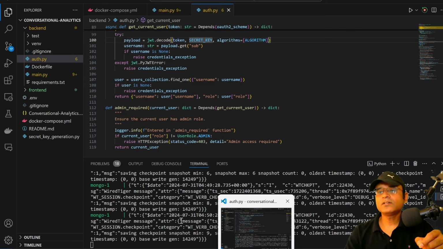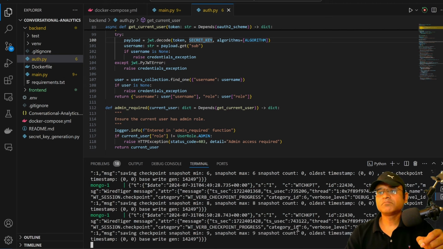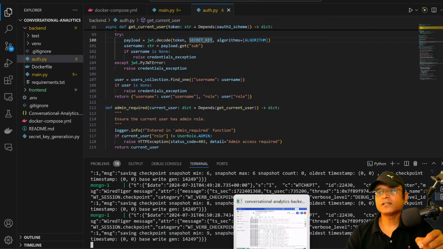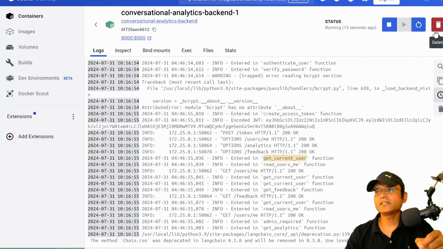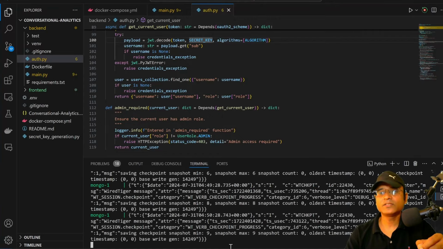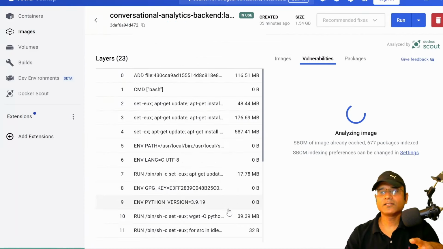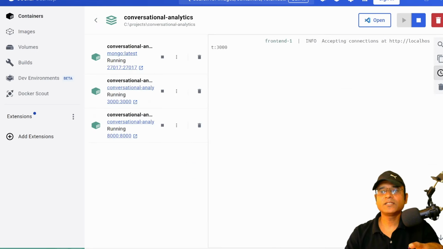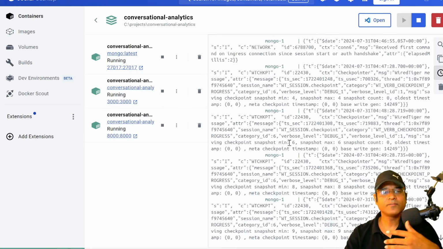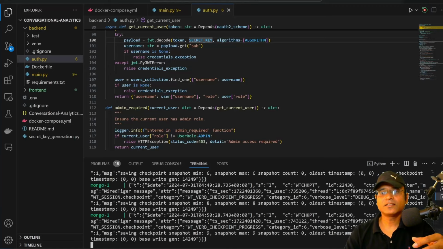When you are not using your Docker, you can come to Docker and stop it here. If you want to delete, you can delete it. You can do Control-C, and it will stop it from here also. And from here also we can see all logs. We don't need to go to our IDE. If you want to run only through the terminal, you can run through the terminal only. When you have everything set up, you don't need to go to the IDE to start our Docker. You can do it through the terminal, basic stuff.